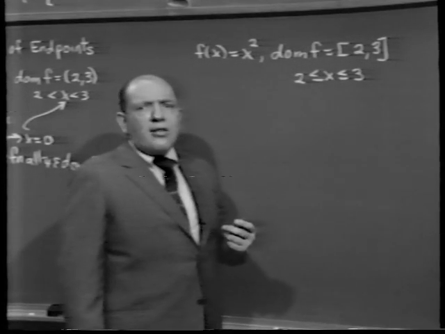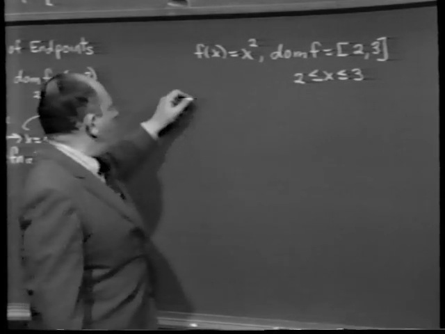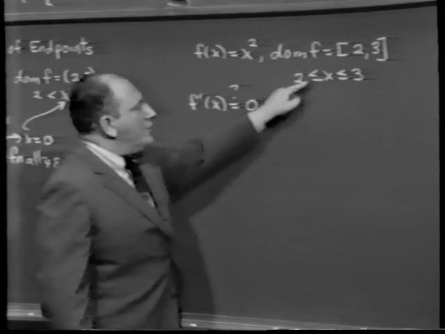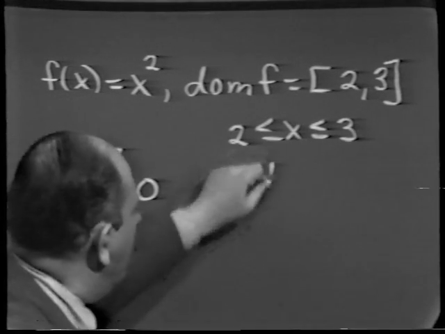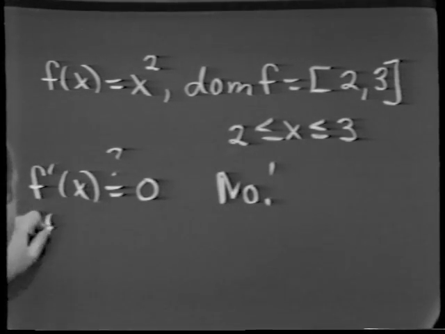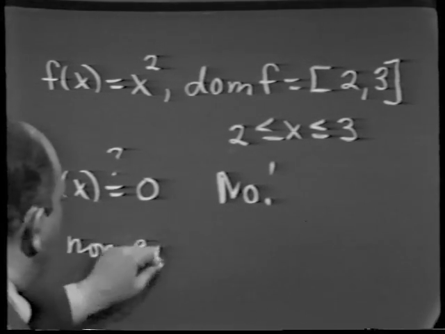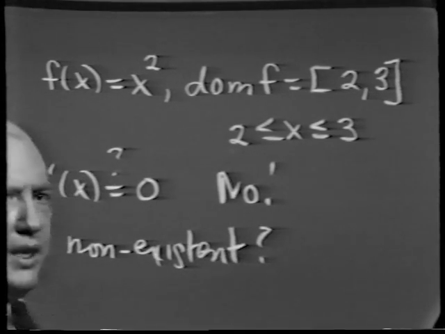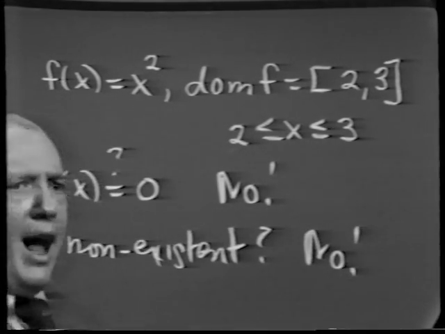Now, there's no sense repeating the part that we did before. First of all, will f prime of x equal 0 in the domain of definition? As we saw before, no. Is f prime non-existent any place in the interval? No, it's differentiable. It's a smooth polynomial curve. Answer is no.